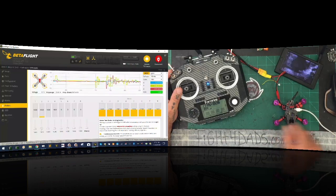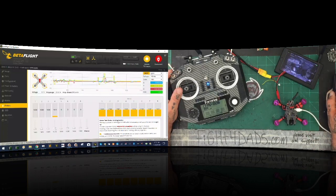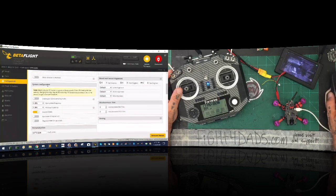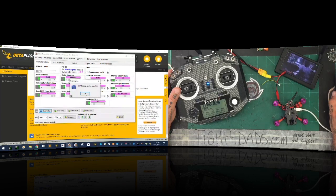Motor four — I forgot the quad's backwards, but just trust me on this one. It's going the wrong direction. It almost looks like in the configuration what we said — reverse the props — but we didn't. It's just the reverse on the BL Heli. So let's disconnect, go back to BL Heli, do a read setup. We're going to click motor one — I don't believe we can reverse them all at one time. So reverse motor one, then right-click on motor two, move it to reverse and click write setup. Then right-click on motor three, click reverse, write setup. Then right-click on motor four, click reverse, write setup.